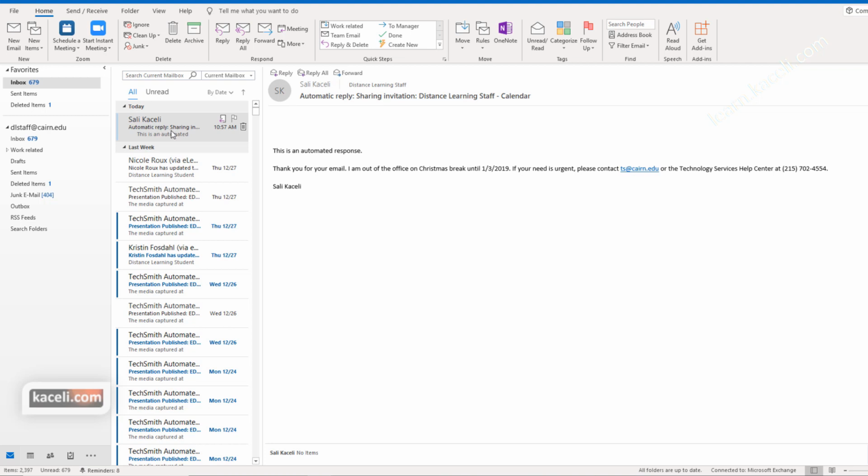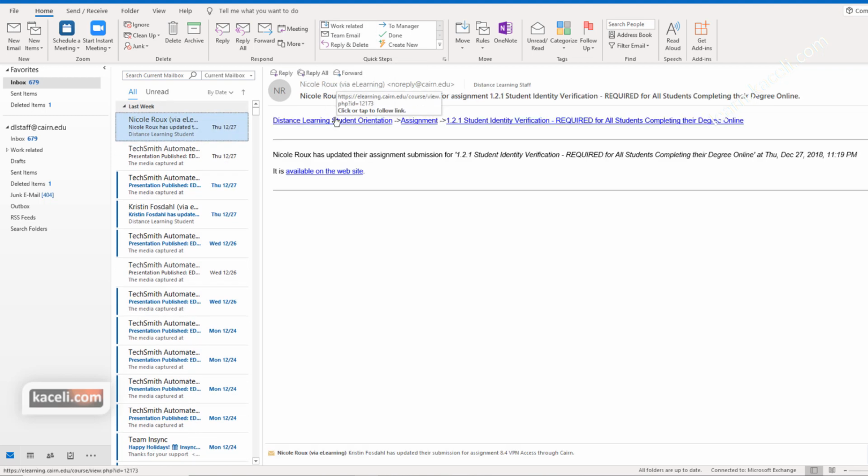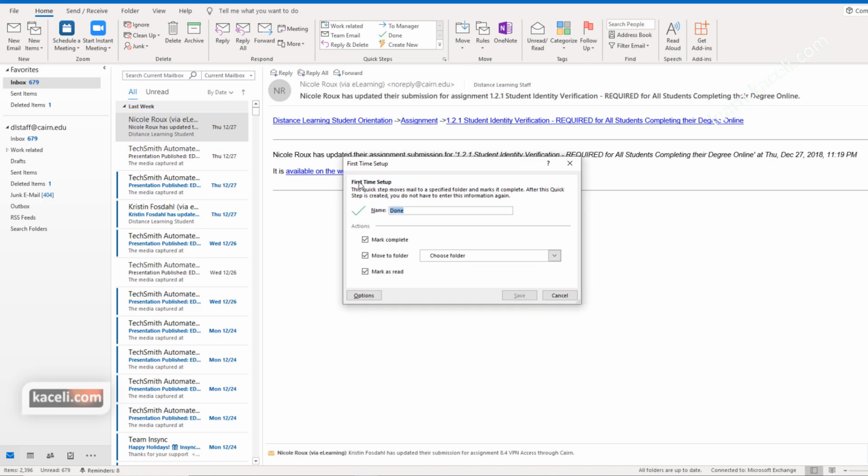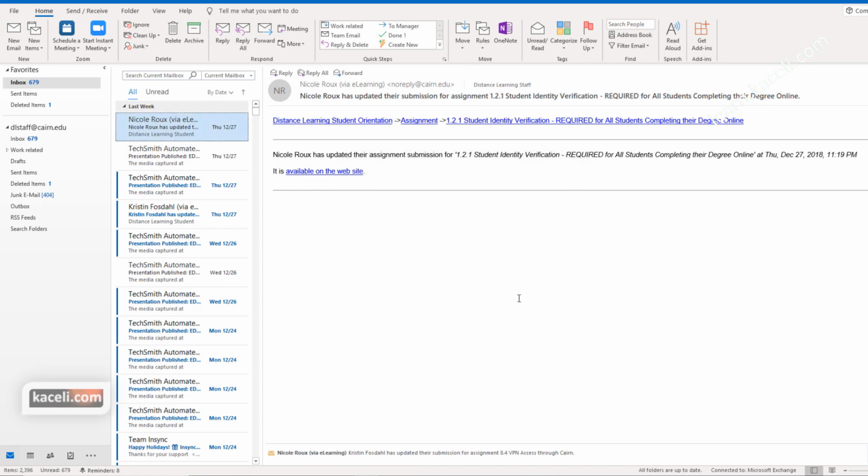So here in our case, let's say I want to mark this as work-related. I simply click on the message, then go here under work-related, and the system will categorize it under work-related automatically. You can delete and reply to it, or you can send this to the manager or a team, or mark it as done. So if I want to mark it as done, just click on done, and then I choose to move it to a folder, and then press save.